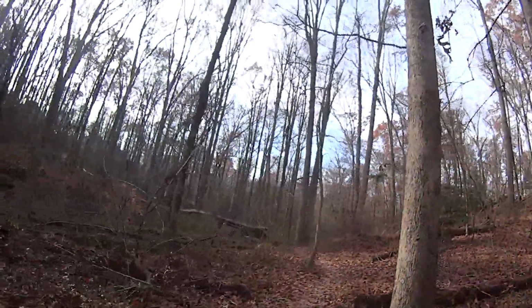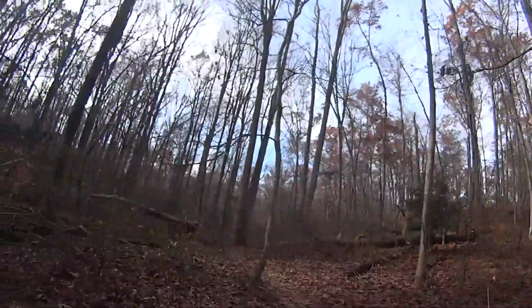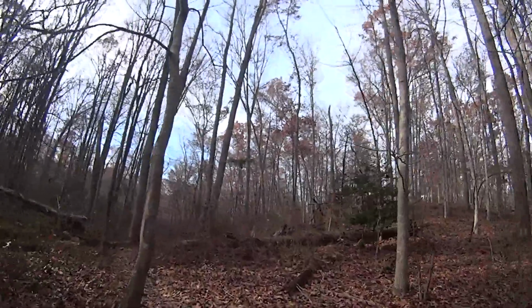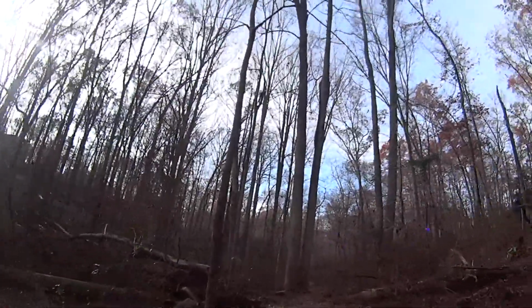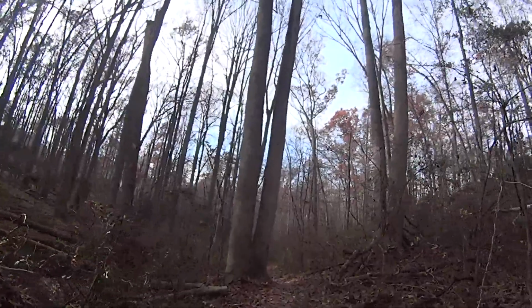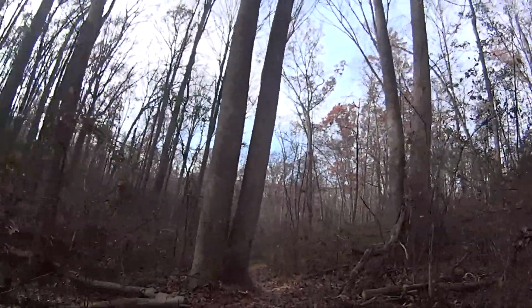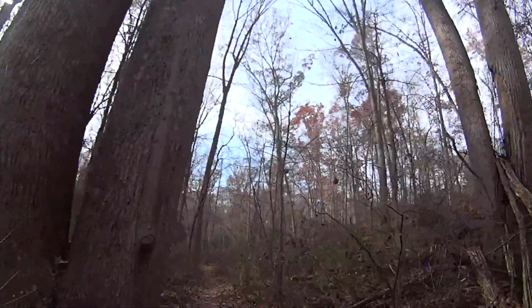All right, everybody. Continuing on our little hike today on the 29th of November. A beautiful day. I guess we're hitting about maybe 40 degrees now, into the low 40s. It is supposed to warm up this weekend. I'm Dave, the Camo Pants Hiker, continuing my hike. We're on the Cross County Trail just south of Lawyers Road in the South Reston-Oakton area, and I'm hiking north.